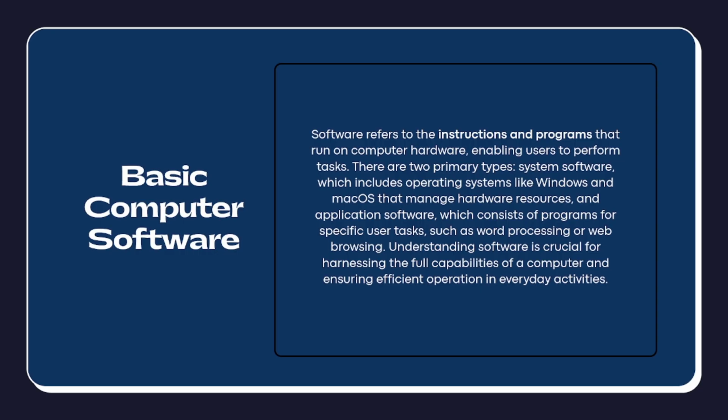So basically, what this is talking about means software is a set of instructions that run on computer hardware. For example, you have your mouse, you have the two buttons on your mouse, which are the right click and left click. Whenever you use the right click, it is an instruction that is being passed to your computer, right? Whenever you use the left click, it is an instruction that is being passed to your computer. For example, the power button on your laptop or desktop, whenever you press and hold it, it delivers a certain instruction. So it is software that powers the hardware to be functional.